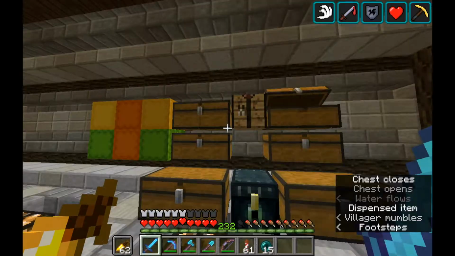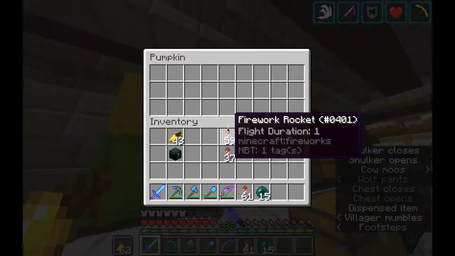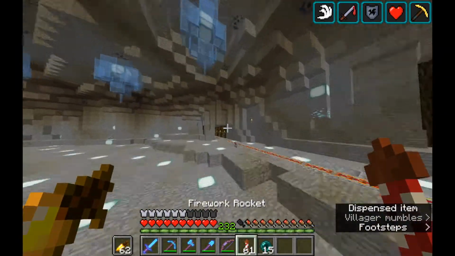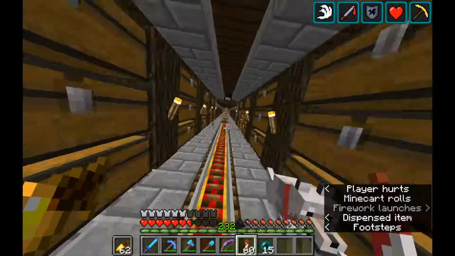I have quite a lot. Yeah, just a bunch of various stuff. I have some crop storage here, which is empty, because I've traded them all for emeralds. And yeah, this area is done. So we're just getting started, guys. Don't worry. This is just one small portion of our base.